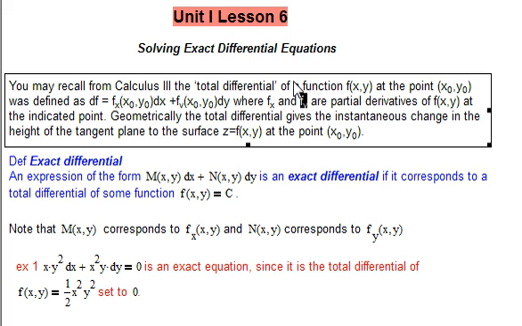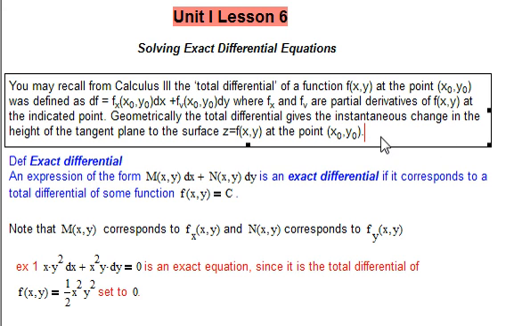And so that was called the total differential, and that is connected up with this thing called the exact differential, because an exact differential equation is one that corresponds to a total differential of some function f of xy, some function of two variables. F of xy equals some constant like that. So it may be defined like that. Don't get technical with me. Well, I'm sorry, I've got to get technical.